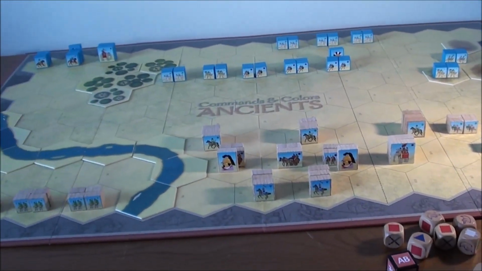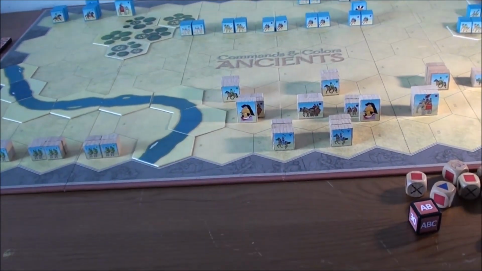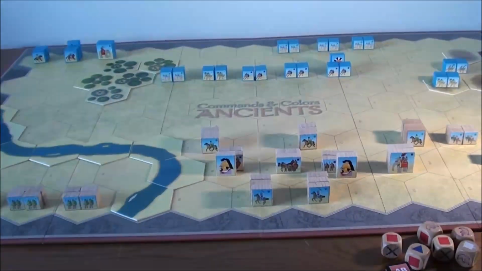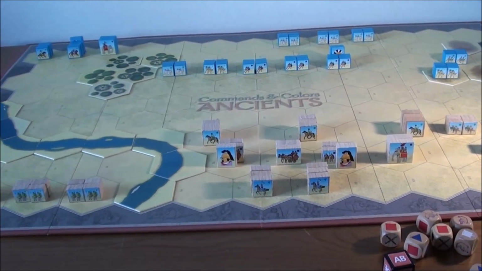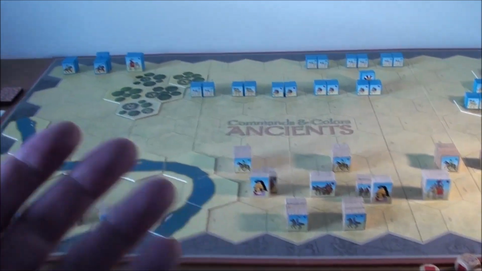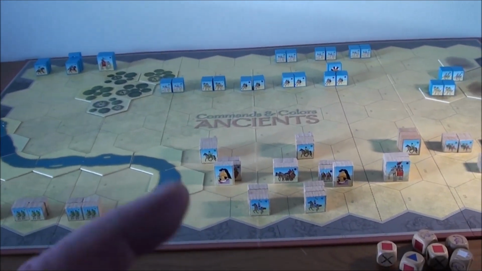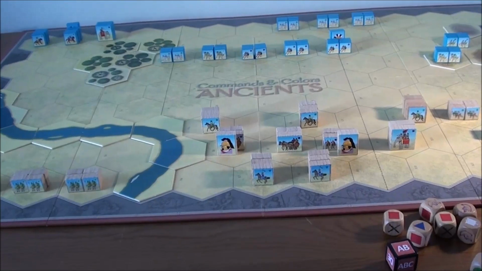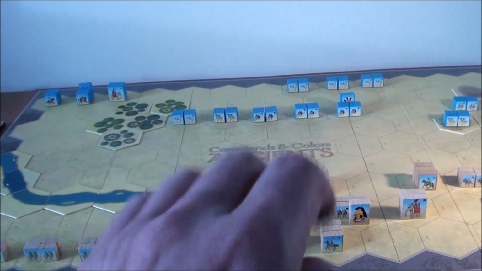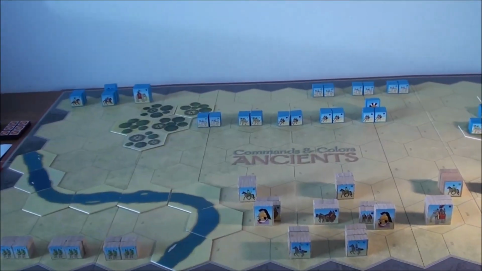And for battle plans, if we start with the Indians, well, like in history, if there was a history about this battle, we should be concerned about the cavalry coming up here with the elephants. So I think I want to move forward really fast as I can with the troops I have, and hit those guys before the cavalry can attack.